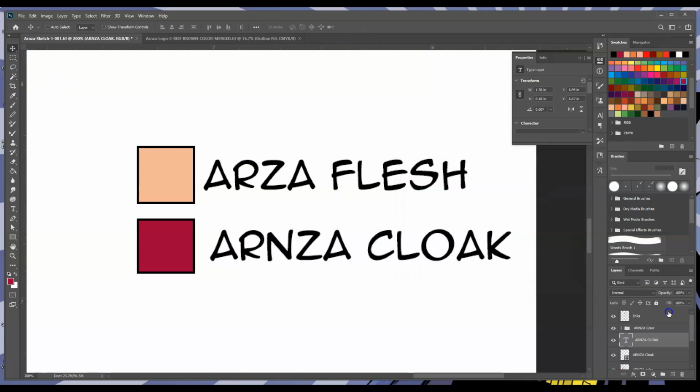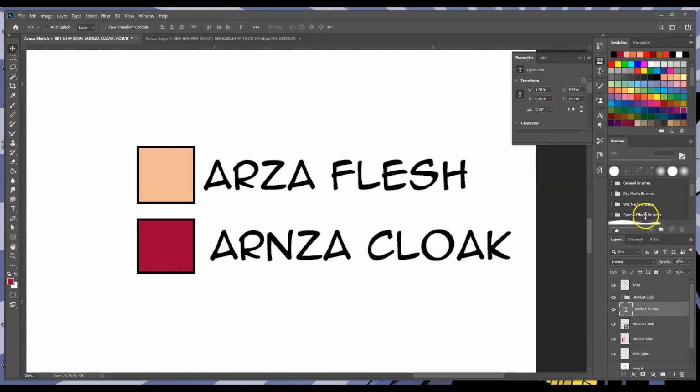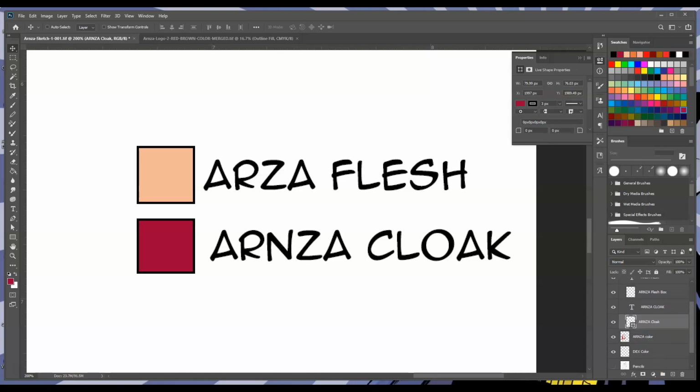Okay. So now we got that all set. Now we need to do those. Let's get this organized over here in the layers palette. Okay. I'm going to move this up a little bit so I can actually see my layers. Okay. I'm going to open that back up. I'm going to take my Arnza Cloak layer and put it in there along with the square.